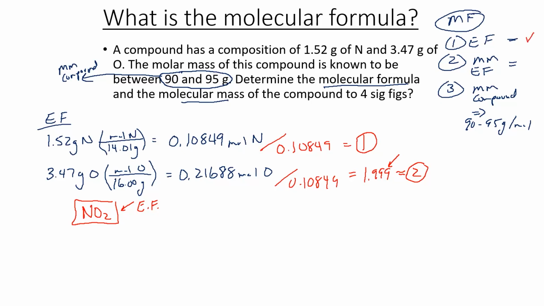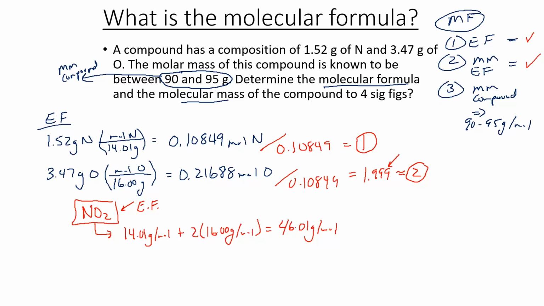We now want to calculate the molar mass of our empirical formula. Again, we would go to the periodic table to do that. So we got a nitrogen at 14.01 grams per mole, plus 2 times the molar mass of oxygen, which is our 16 grams per mole. Again, grabbing my calculator here, doing a little calculation. 2 times 16 plus 14.01 is going to get us a number. It's going to be 46.01 grams per mole. We can now check that off our list. That's our second thing that we need, our molar mass of our empirical formula.